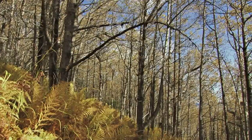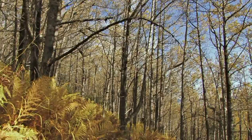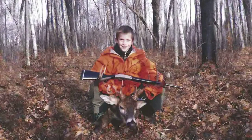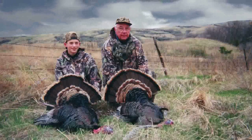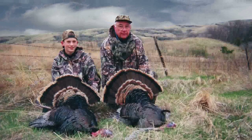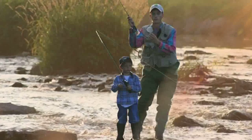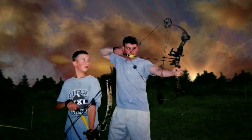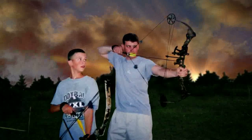One of my most memorable hunts was when I was 10 years old and my dad took me out for rifle opener. It was something I was looking forward to for a long time. My dad got a shot off, and I can't even describe the emotion and excitement I had finding that deer — it ended up being the biggest buck he's ever killed. Harvesting an animal was just a bonus. The time we spent out there was what I remember more than anything. Passing on the tradition is something I'm very passionate about, stemming from my dad doing that for me, and his dad doing that for him.